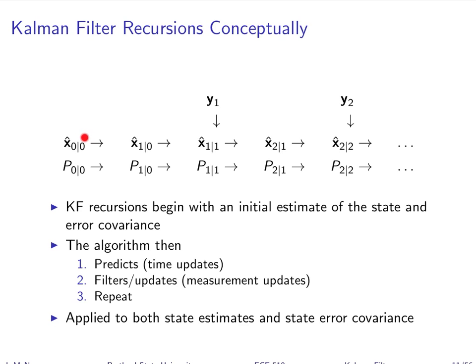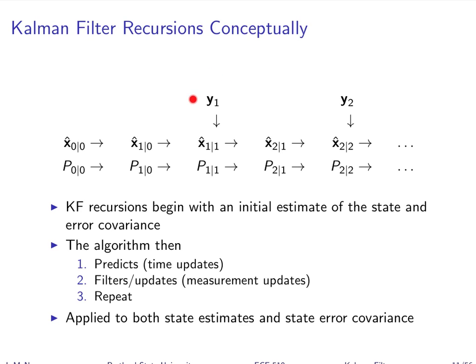So we start off with our initial estimate of the state and the initial state error covariance, and these have to be provided by you as the engineer designing the algorithm. This is what represents what your uncertainty is at time 0 before you have any measurements. We then make a prediction of what the state is going to be at time 1. So we still have no measurements because there was no measurement really at time 0. So we make a prediction from this initial state to what the state is at time 1, and then we calculate what the predicted state covariance matrix is at that time.